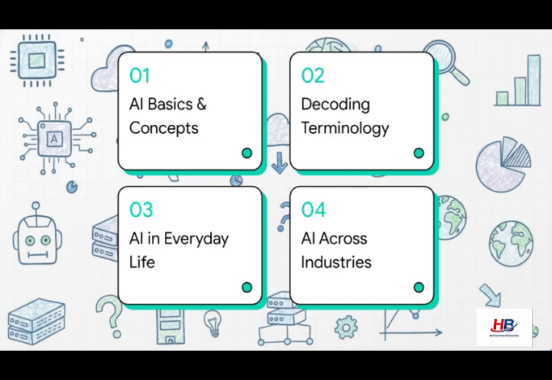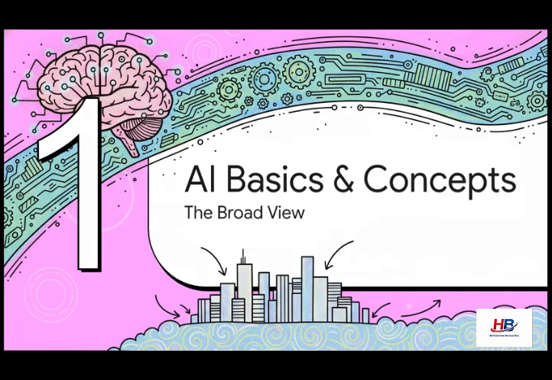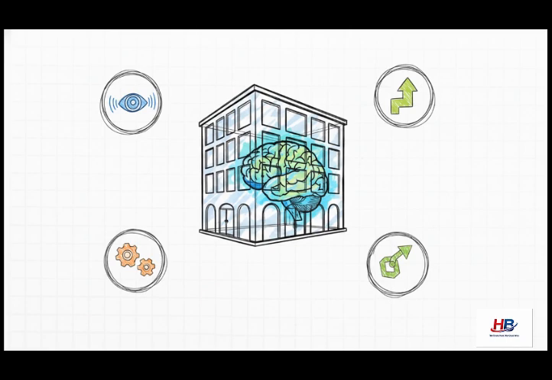Let's get into it. Section 1, AI Basics and Core Concepts, the broad view. At its absolute most fundamental level, the framework of AI represents a massive paradigm shift. We're moving away from rigid, rules-based logic and diving into statistical pattern recognition. Instead of software engineers sitting down and manually typing out every possible if-then scenario for a program to follow, AI creates systems that can reason through mountains of data to independently optimize for a goal. The whole core concept here is about mimicking cognitive perception, but doing it within a high-dimensional mathematical space.